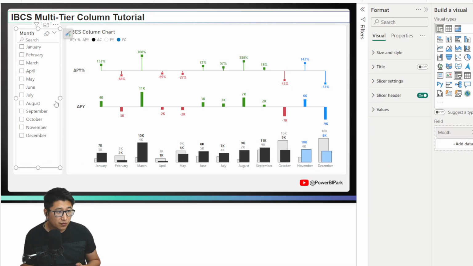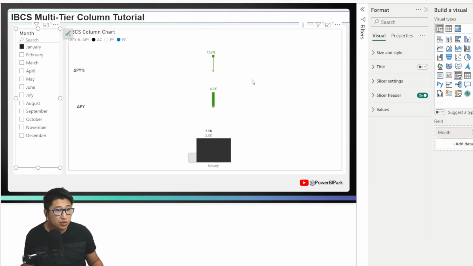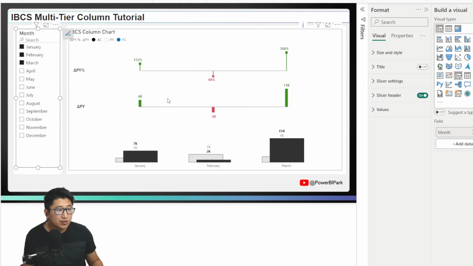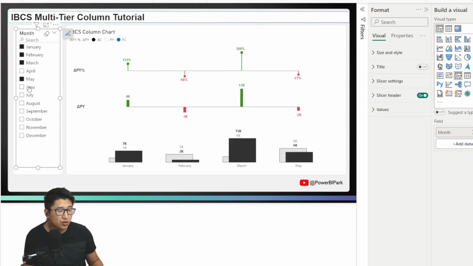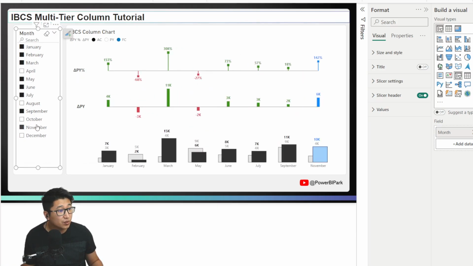The one thing to watch out for is that because the y-axis is calculated, it's totally fine if the values change. So if I select January, it's still going to show at this level, but you can see that it's just going to maintain the rows, and it works really great.